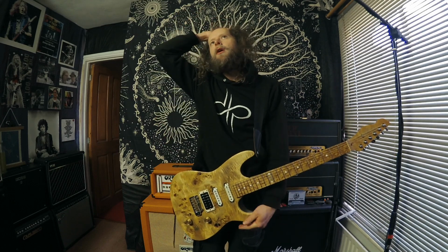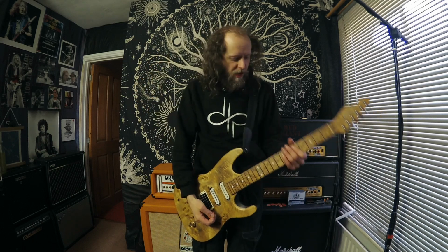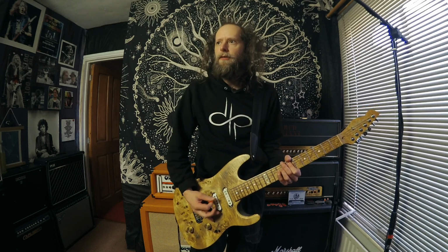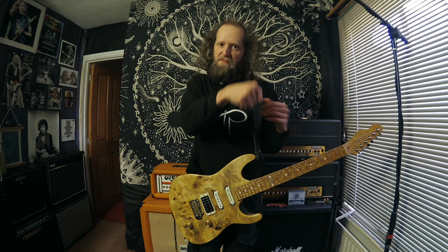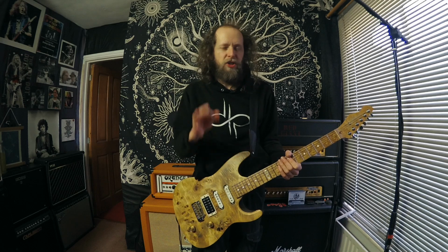That is, I would say, up to 85% of the songs, the main rhythm guitar tone. And one of the main things for me with a rhythm guitar tone is it has to palm mute nicely. You need that percussive thing. I want it to be really punchy and percussive, but really tight at the same time. So if I turn the reverb off, there's no spill. It just stops dead. It's a really tight guitar sound, really percussive, but not too harsh and not too in your face. Like I say, 85% of the time.